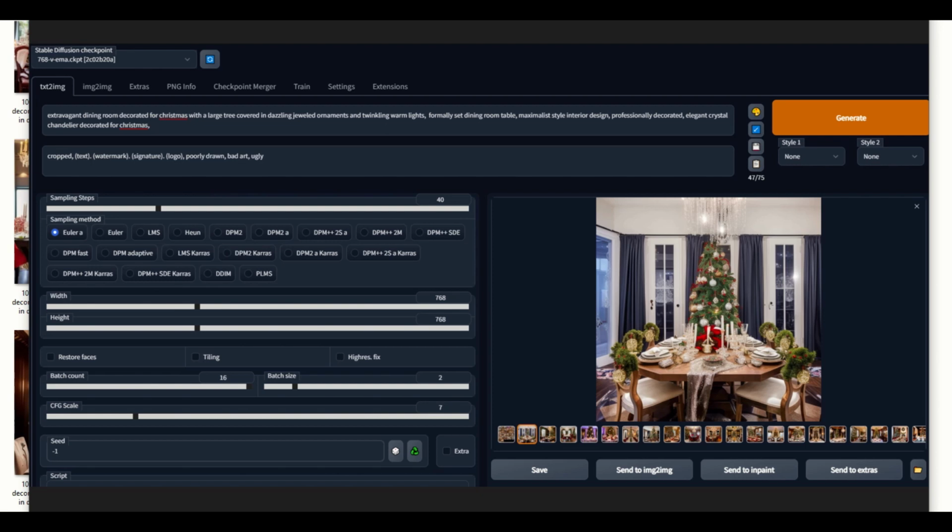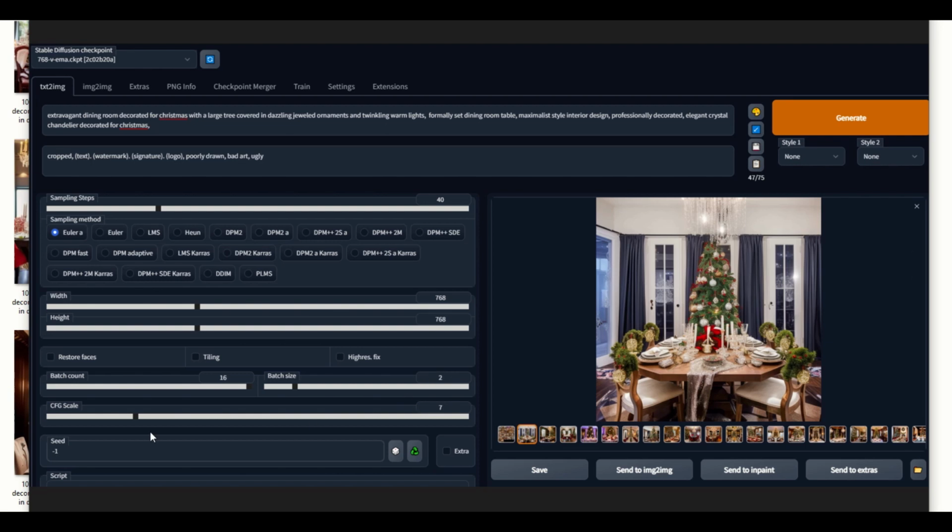One big change you might notice is the default width and height has been bumped up. So we were at like 516 by 516. Right now we're at 768 by 768, which is great. So we're still keeping that square resolution, but just making it a little bit higher. The batch count and batch size, that's just how many images we're producing.